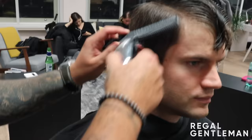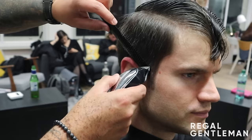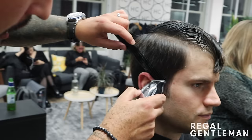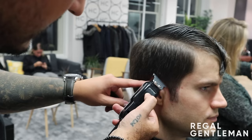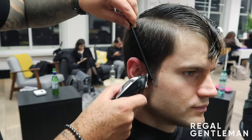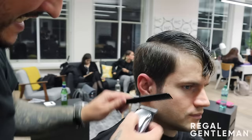Now this is what I was saying before, you don't need to worry about going right into the ear, as we're going to use this as a tapering measure to work in and go a little bit closer as we go down. So the same idea as what we do with the neck. The comb goes flat against the scalp, which is essentially creating that kind of angle. Because it's so shallow, you can't really tell. Now, not looking to loop this over the ear too much. We're looking to keep it nice and neat.